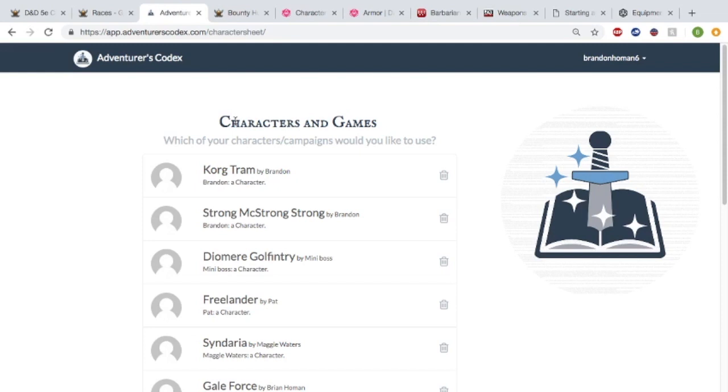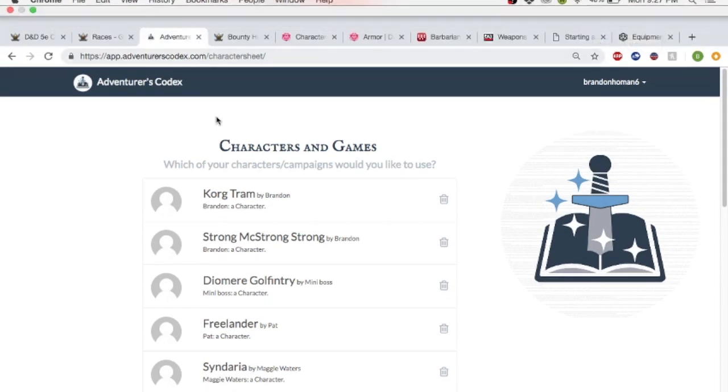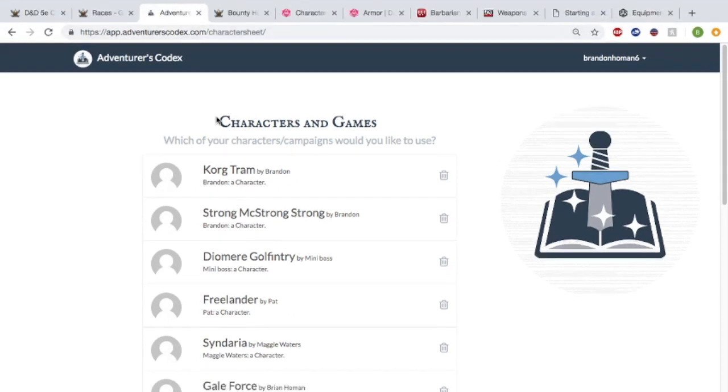As you can see at the top of my page, there are a lot of fun tabs up here, and that means we've got a lot to cover, so we're going to get started. These are all just websites that I recommend using. They've helped me through all the campaigns that I've done.